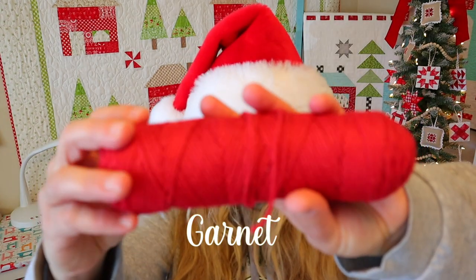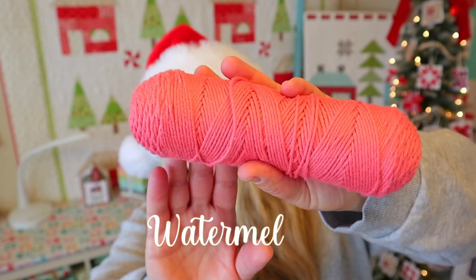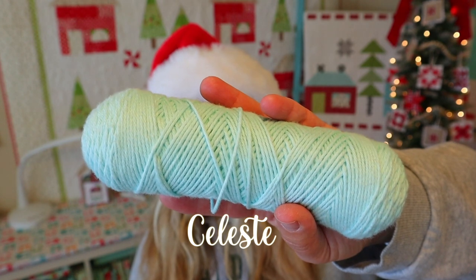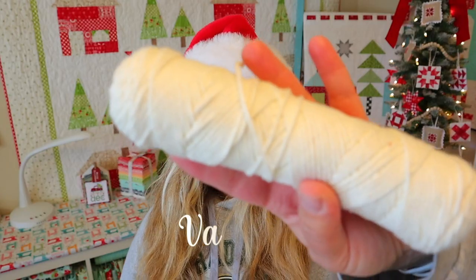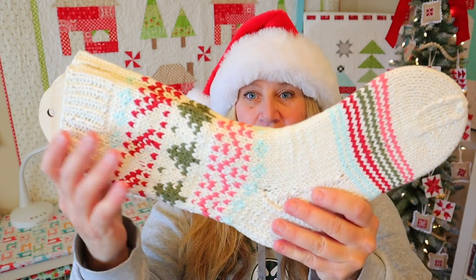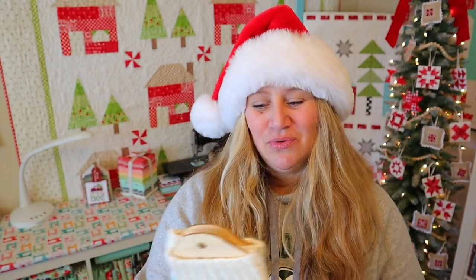This red color is their garnet colorway. The green is their moss colorway. The pink is actually called watermelon — it is a little more watermelony than like a bright pink or a hot pink. This one is one of my favorites; it is called Celeste and it's just a really kind of icy blue color, I love it. And then my base color was just called vanilla. I just love how they all kind of blended together in these socks. I was also thinking they'd be really cute if you did the opposite — say you did the entire sock in like the red or blue and just did the colorwork section in maybe a white. I thought that would be really cute as well.